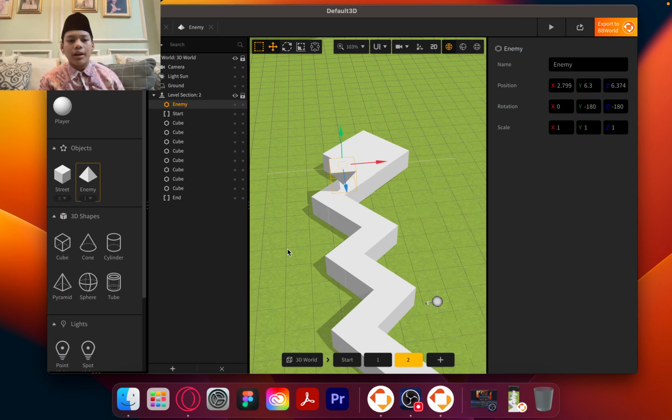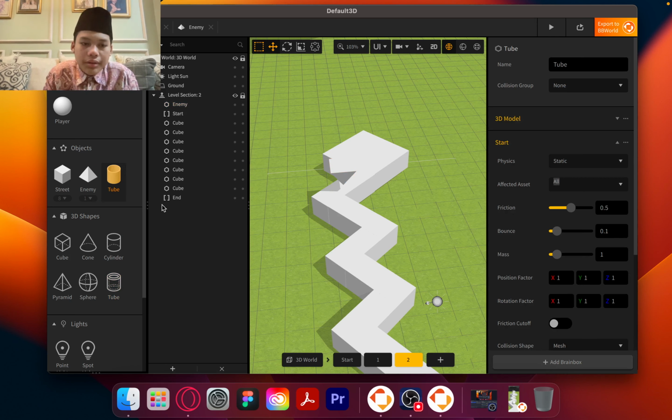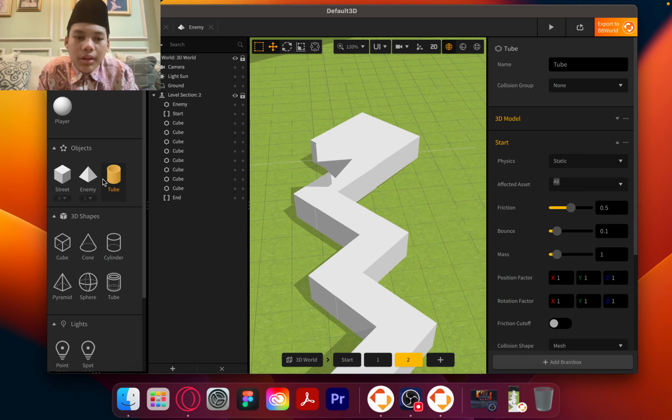Alright, now let's add a point, and in 3D shapes, add sphere, add tube in 3D shapes, and then put tube in the end.